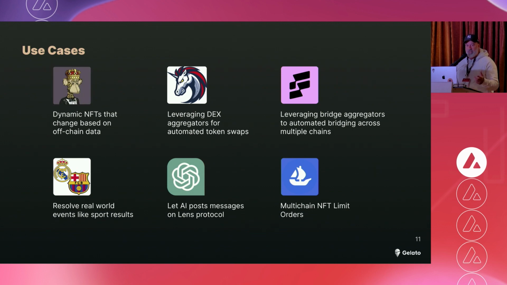You can even post AI messages into CoruDAO, and you can have multi-chain NFT limit orders. Actually, you can do whatever you want, picking any information that is available either on-chain or off-chain.